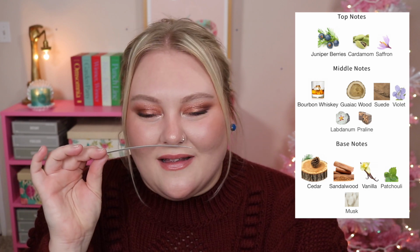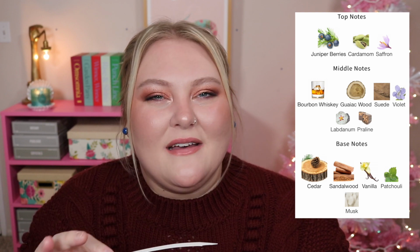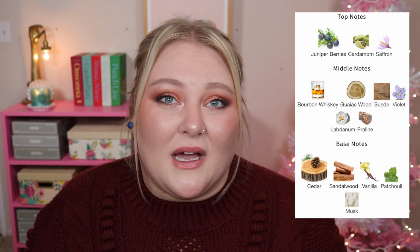I absolutely love it. It's a refreshing, rejuvenating scent. There's something maybe a little bit masculine about it, but I think it's completely unisex, and there's still a nice sweetness to it. I'm just a big fan of pine scents, to be honest, and looking at the notes here, technically there is no actual pine, but I definitely get pine tree from this. There's a little bit of praline as well, so there are some foodie notes in here. The base though is woody, some vanilla, a little bit of musk, and even a little bit of patchouli, but don't be scared. If you're not into patchouli, I think you could still definitely like this.